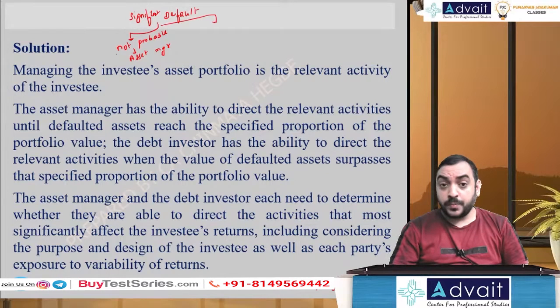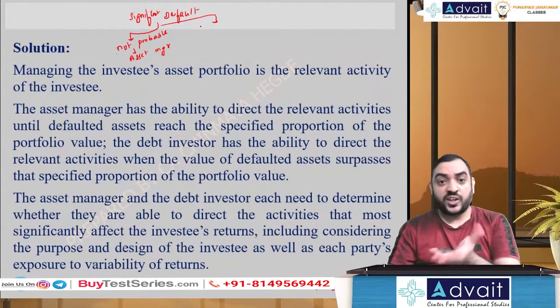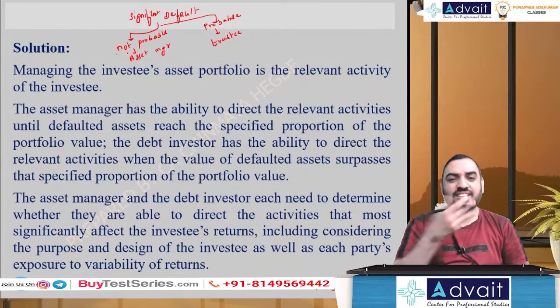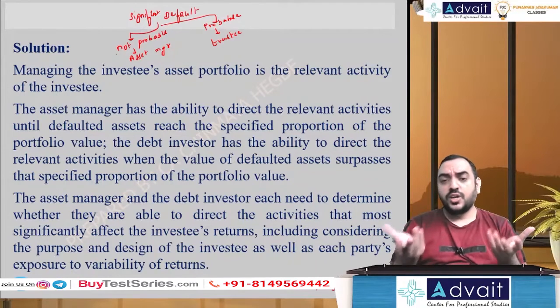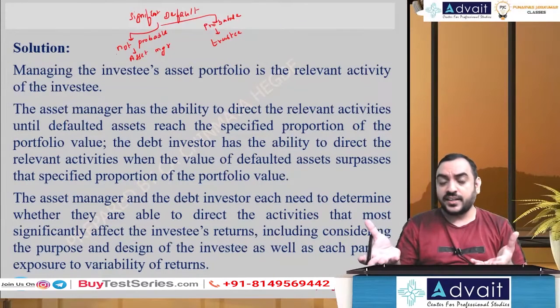If it is probable, if the entity has so much exposure, we don't know how much, or because of corona and all, if significant default is probable, then the trustee will have the power over the organization. But this solution is just situational, depending on what position the organization is in, how much exposure the entity has. Depending on that, you take the call.